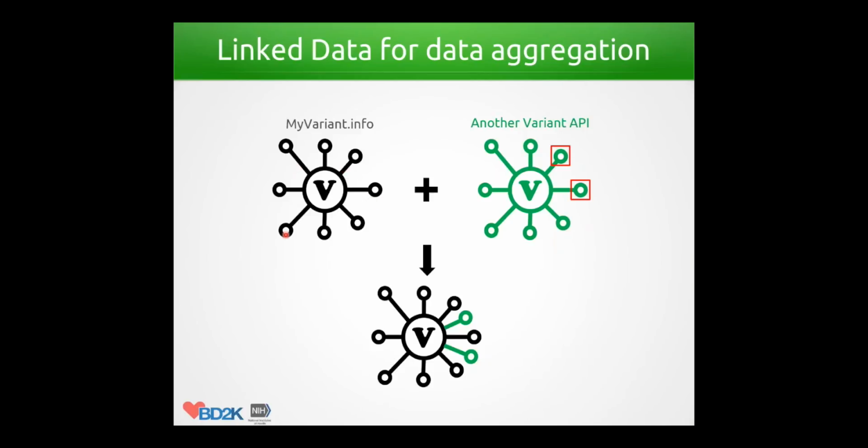But our API actually has ClinVar, has COSMIC, which they don't provide. So hopefully we can have some mechanism to aggregate those two APIs and merge them into a single variant. For the user, you probably want to do this on the fly. For MyVariant.info, we probably want to do this on the back end in a batch. Maybe regularly we can pull the information from this API and aggregate it into MyVariant.info so that we can serve all the data together to our end user.